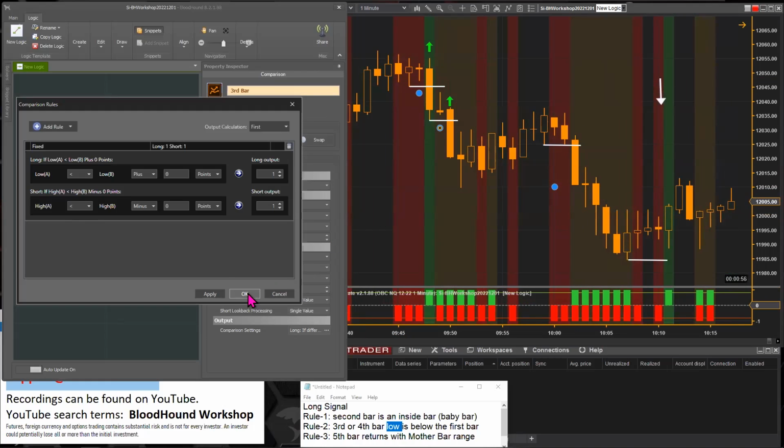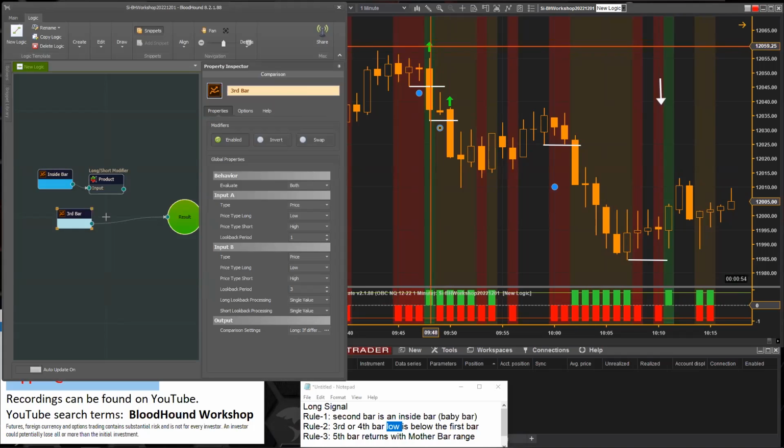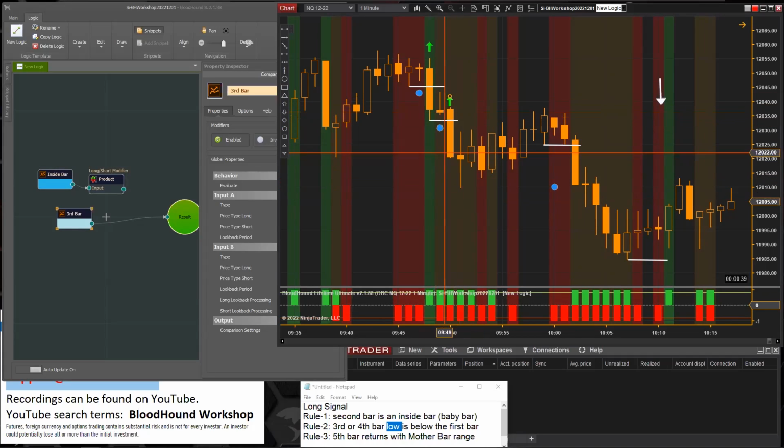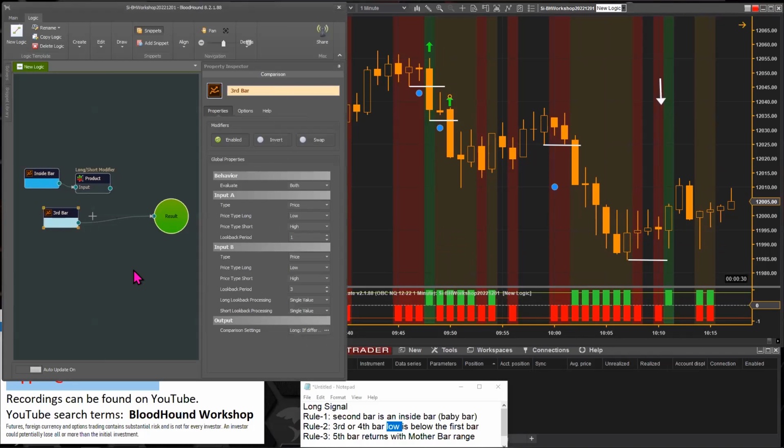And there we have it. Where the arrow is, we do have a long output. And where the second arrow is, we also have a long output. Obviously, as the low prices go lower, we're going to get a bunch of other long outputs as well.